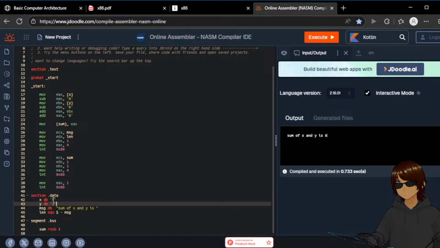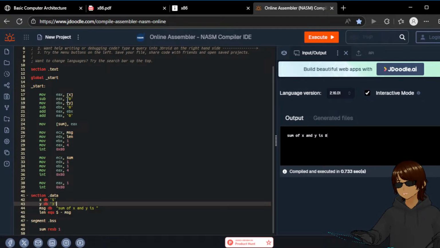Oh, I think 5 is like a character. It's like text. Oh yeah, 5 is alphanumeric and they're subtracting the alphanumeric 0, because the ASCII of the character 5 is a larger number, right?